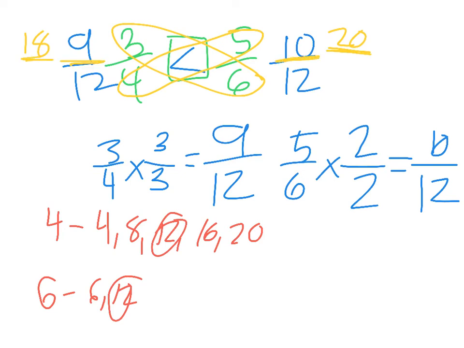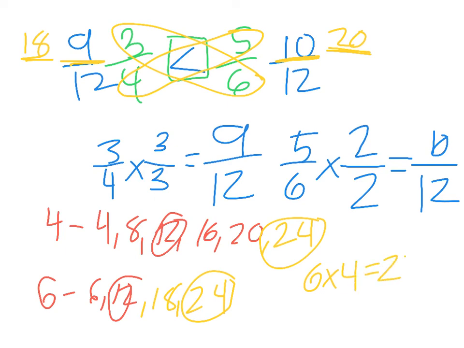Now why is that? The reason is that 12 is my least common multiple, but they also have a 24 in common. If I extend these out a couple more, they also have a 24 in common. If you do 6 times 4, that gives you 24, which is a common multiple, but it's not my least common multiple. So that's why it's important to do least common multiple and do the whole process. Again, like I said, this is a good way to double check, but you need to make sure you're making equivalent fractions.